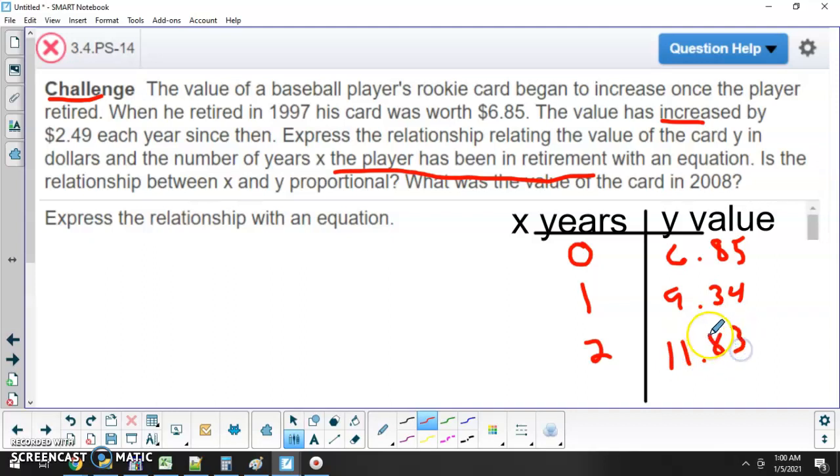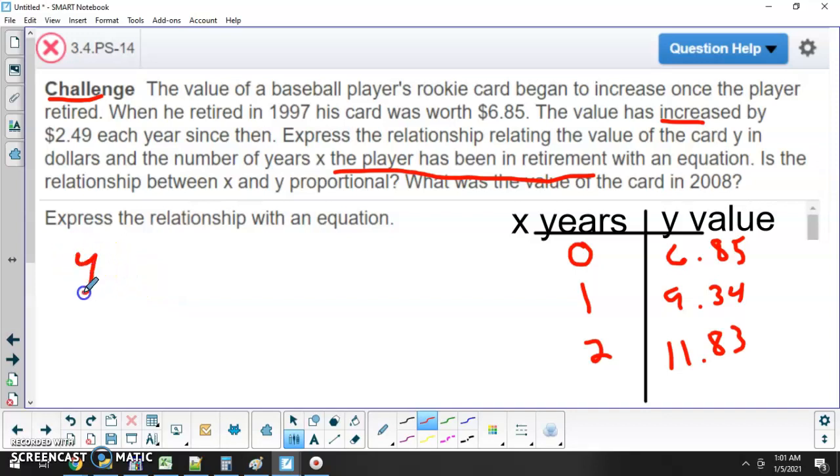Now, to write a relationship for this, you cannot simply do y equals kx here. Because if you go to find the k value, you take this y and divide it by x, it's going to be different than this y divided by this x. This one's roughly 5, and this one is 9. So it's not y equals kx.